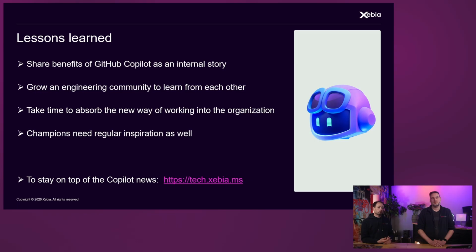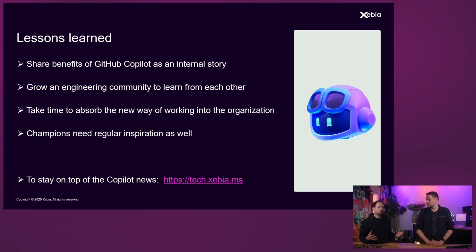Then take time to absorb the new way of working. We're not talking about days, we're talking about months of adoption at least. And yeah, for sure, people need to learn, people need to hear, and there's always the adoption curve where you have the early adopters versus the early majority, late majority, laggards. Keep in mind that that is also there and that not everybody is adopting at the same pace.